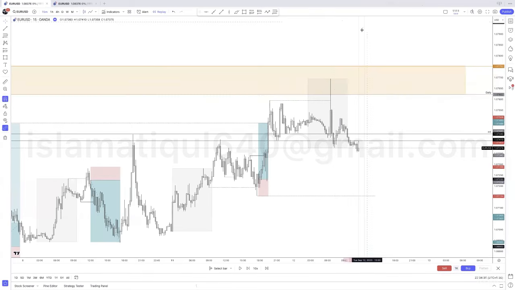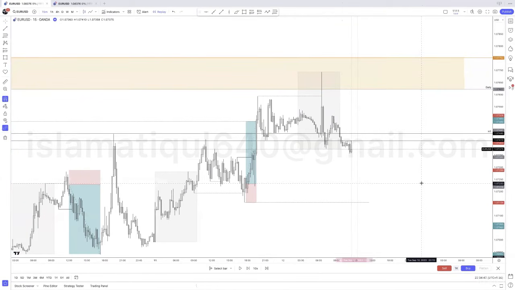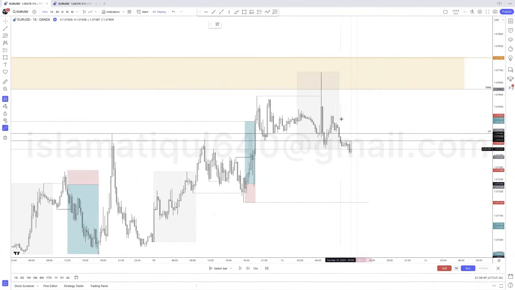So now, since Asia has already done the job, they have swept liquidity from the previous day's high and everything. We saw what H4 was doing, so do not get confused on the lower time frames. On the H4, we know that this is the next point with sell stops. So now we're going to take a sell. We had a strong resistance, liquidity cleared out, the market tapped into it, and then a little doji is created. So I will set it at 1% risk.